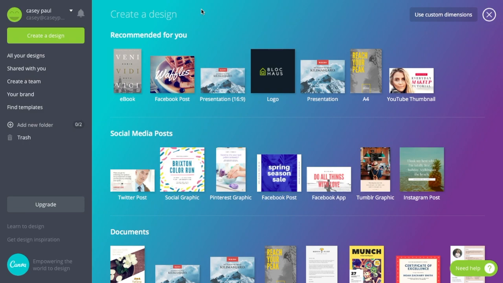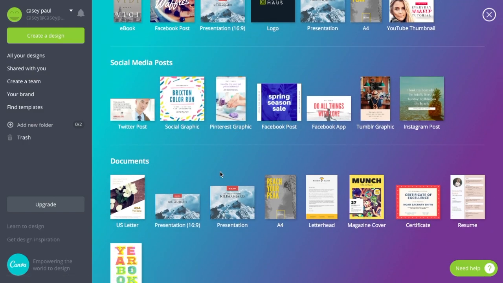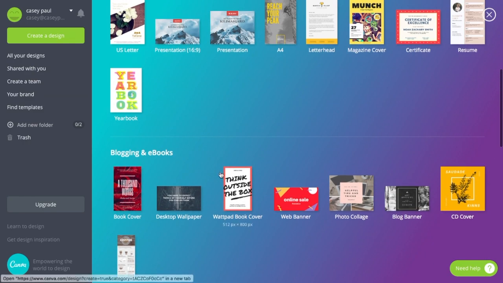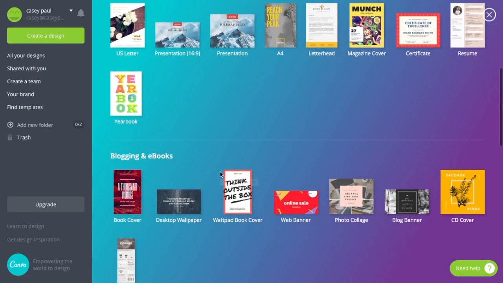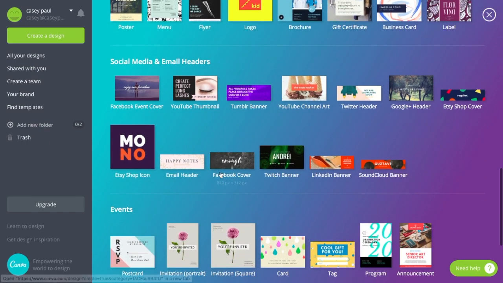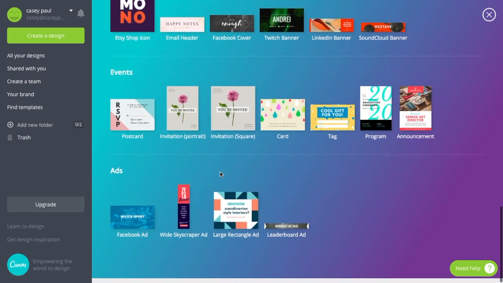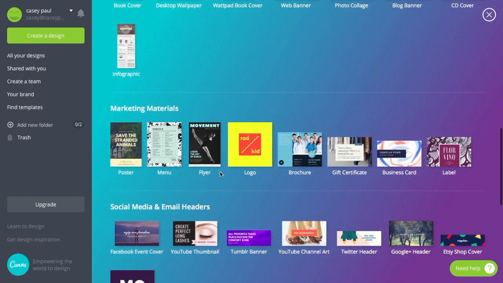So if you decide, you know what, I want to create my logo today, you can go and create your logo very quickly using this tool. If you think, right, I need to go and do a YouTube thumbnail, go and create that quickly yourself. You want to create an ebook, do it yourself. It's just been absolutely amazing. So what I want to do is show you first how to do a logo, because this is the first place you're going to want to start as a stylist. So let's scroll and find logo.